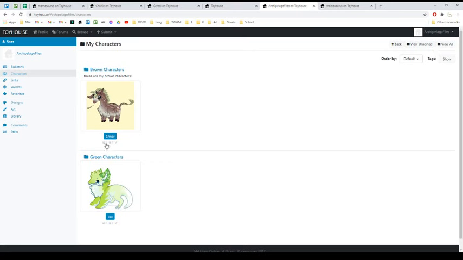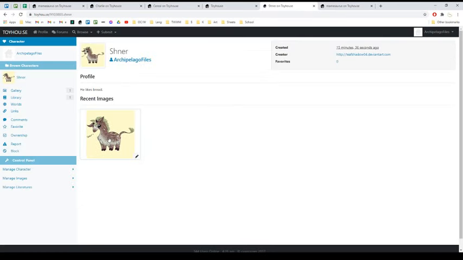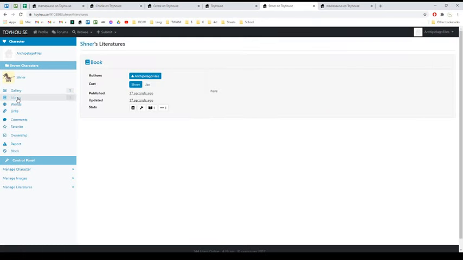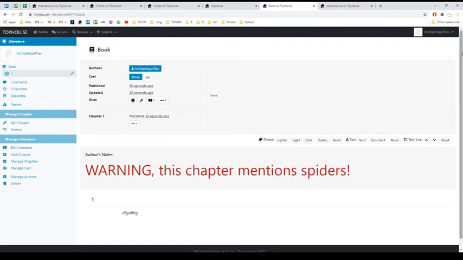It says Schnurr has 1 image and 1 book. Okay, so we'll click it. This is his page. It shows that he has 1 book, and we can actually see the book here. It has 1 chapter, 1 word. It's in progress. All of these things are right here, and he is highlighted in blue here because he's the main character. We can read it. It's that easy.